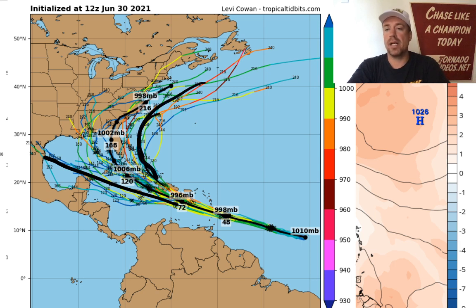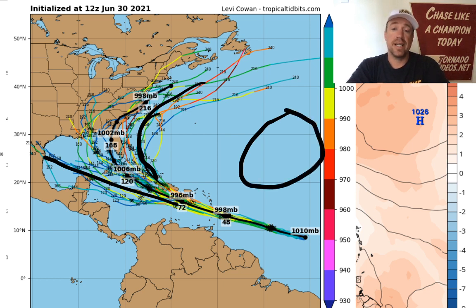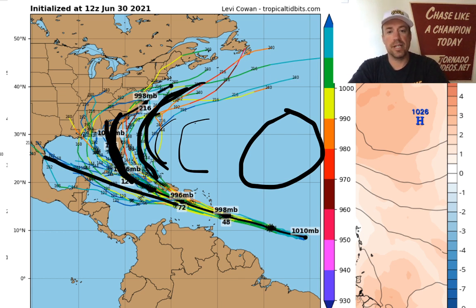Basically, the European operational model solution has a stronger East Coast trough, consolidates that subtropical high off to the east, expanding the weakness off to the west of it, opening the door for a recurving fish storm. But the new GFS still does hold that high a little bit off to the west, and that would mean a southeastern U.S. impact, and the official National Hurricane Center track there right down the middle, an average between those two different camps. It looks like the southern camp, though, now is starting to become this central Gulf of Mexico type of a track as well, as we're starting to lose these members downstream a little bit.